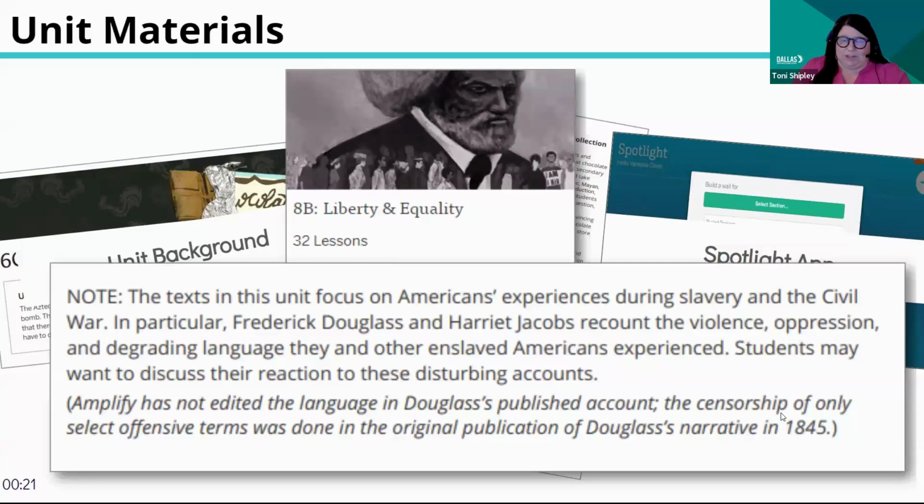I know we had questions last year about how some words are marked out and some aren't, and some of the words that aren't blocked out are rather offensive. We do understand that, but Amplify believes it's important to show the language that Frederick Douglass used. So we just want to make sure we're sending the message out. Please communicate with your administrators, your students, and your parents, all the stakeholders, that this unit has some sensitive content in it and is maybe a place where we can have conversations around appropriate language and respectful speech to one another. I want to make sure you take this back to your campuses. If you haven't yet, that's okay, but please send home these parent letters as soon as possible if you're in Unit 8B.